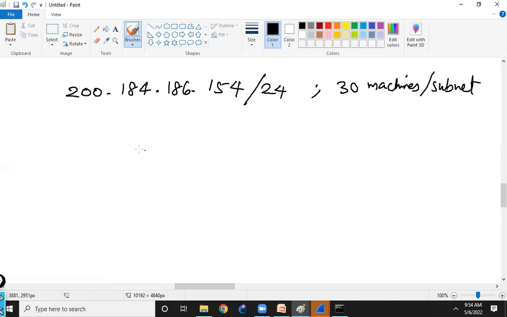And one more, 208.209.210.211, 10 machines per subnet.